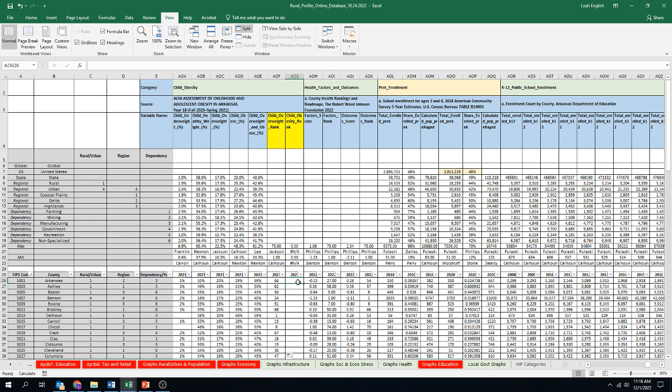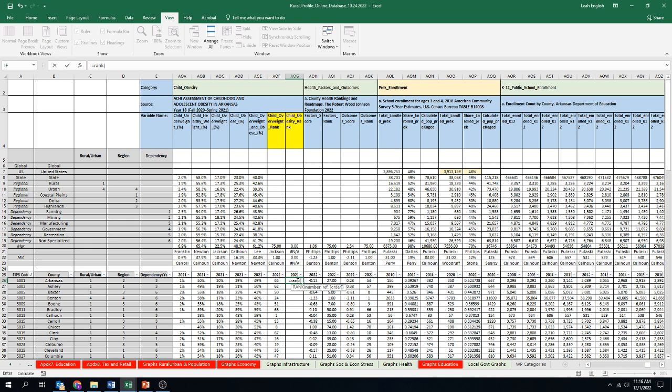And so what you do to use the rank function is you use the equal sign, you type in rank, and then you select the cell of the data point that you want to rank against another series of data points. So I want to know how does Arkansas County, so it's not the state, there's a county in Arkansas called Arkansas County.